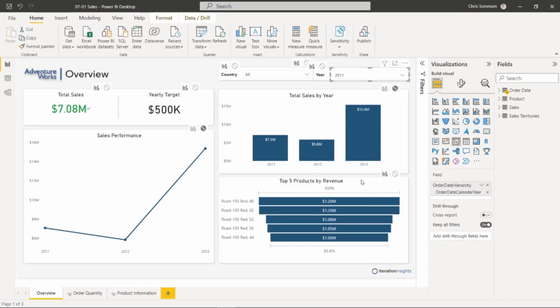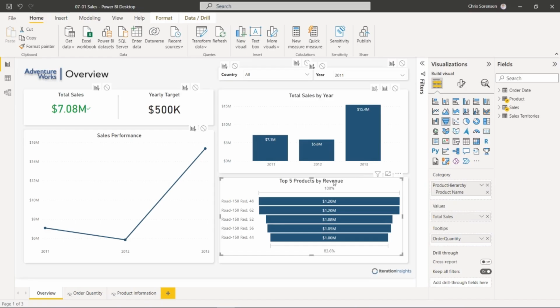But let's just go down here and choose this visual, the top 5 products by revenue. So what I'm going to do here is say, if I'm interacting with this visual, given this is the one that is highlighted, and go up to the total sales by year, I'm going to see that I have an additional option. I can choose to have it block the filtering, I can choose to have it accept the filter, or I could have it just highlight what portion of that product for that year happens to represent it.